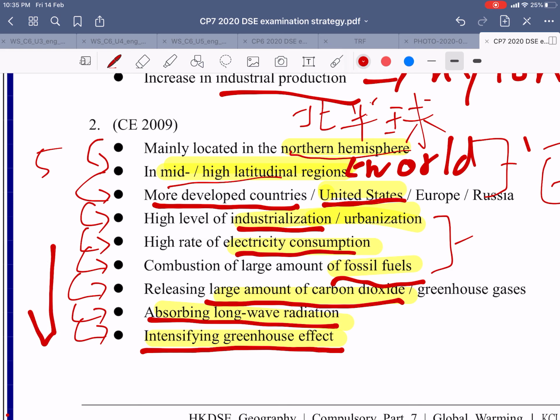This is the first reminder. These 6 points, please bear in mind. Every year, past paper questions will be talking about this. However, the focus of this video is not this series of concepts, and I just want to talk about the spatial distribution, but this is a real reminder for this series of concepts. Please bear in mind. I will have another episode to talk about this specifically. Okay, so that is for the spatial distribution. Thank you.